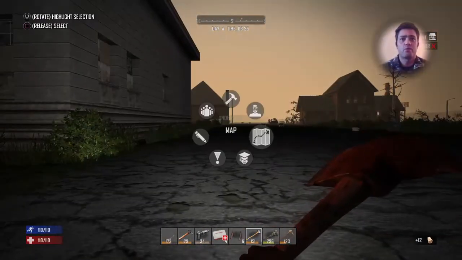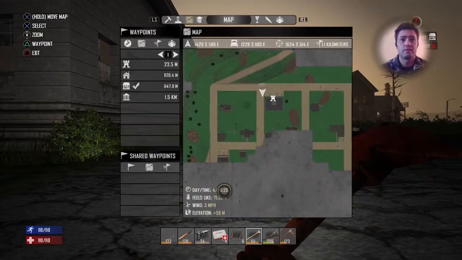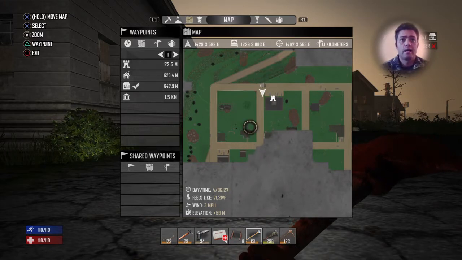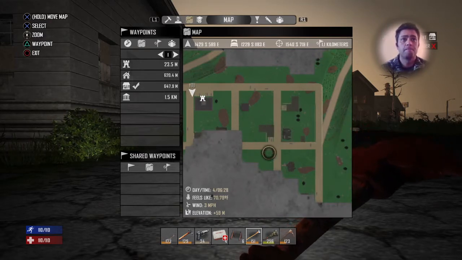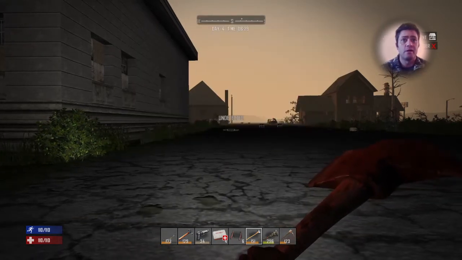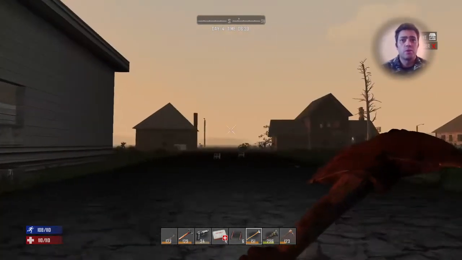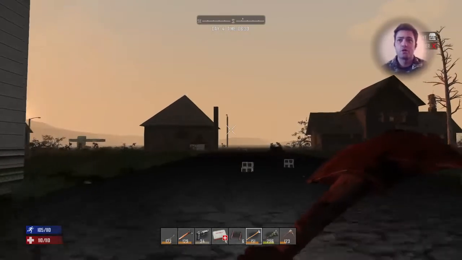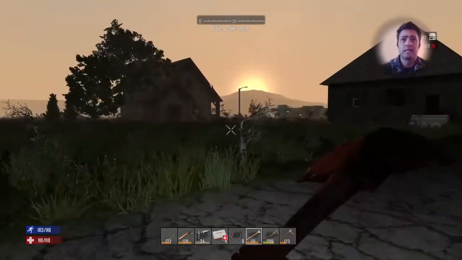So let me see here on my map. Let's see if I found any shops. So that's a shop there, that configuration. House, garage, junkyard, house, garage or junkyard or something, little house. Okay, let's go have a scout down this road or that road, because we want to find a shop. If we can find a shop, we can loot that, because these are mainly houses and stuff.